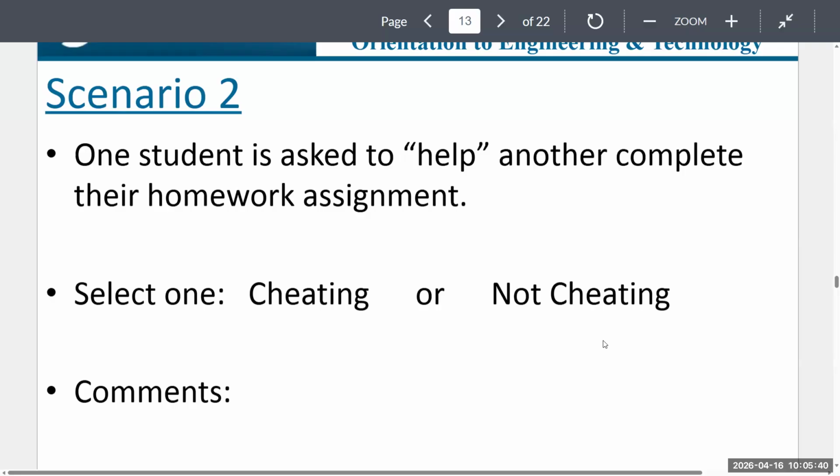But you have to be careful here too. You don't want to show them everything. You want to work some different examples, for example, different problems that are similar. Maybe not do the exact same problem, okay? Or you can look over what they did and say, you might want to go back and look at this area, I think you made a mistake here. But not do their work for them. That's not the purpose here. If you're doing their work for them, then that is a form of cheating, and the helping student could possibly get into some trouble.